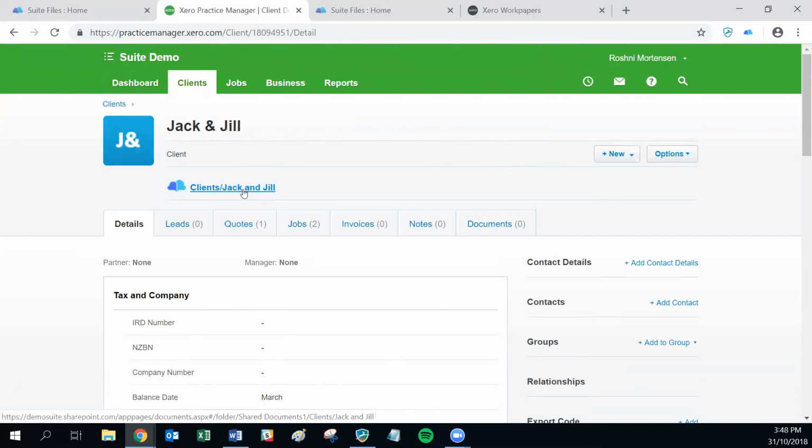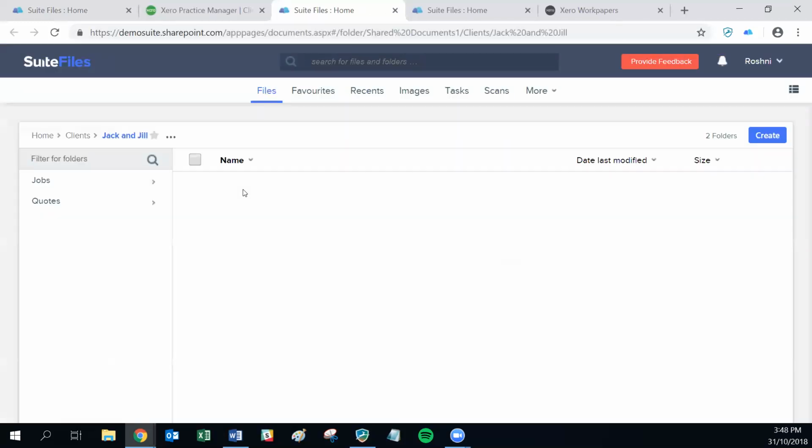That just allows it to be set up in SuiteFiles correctly, but we just make that substitution so that we can actually link those two entities together between SuiteFiles and XPM. So just make a note of that.